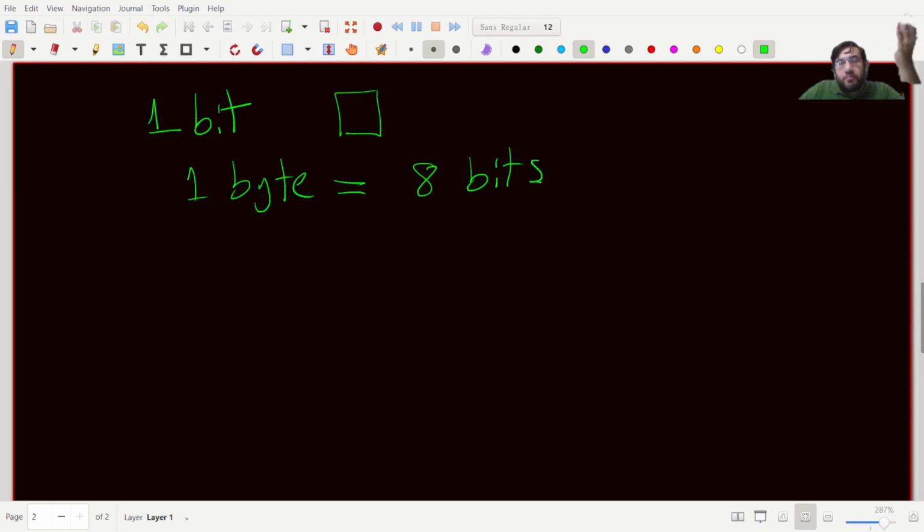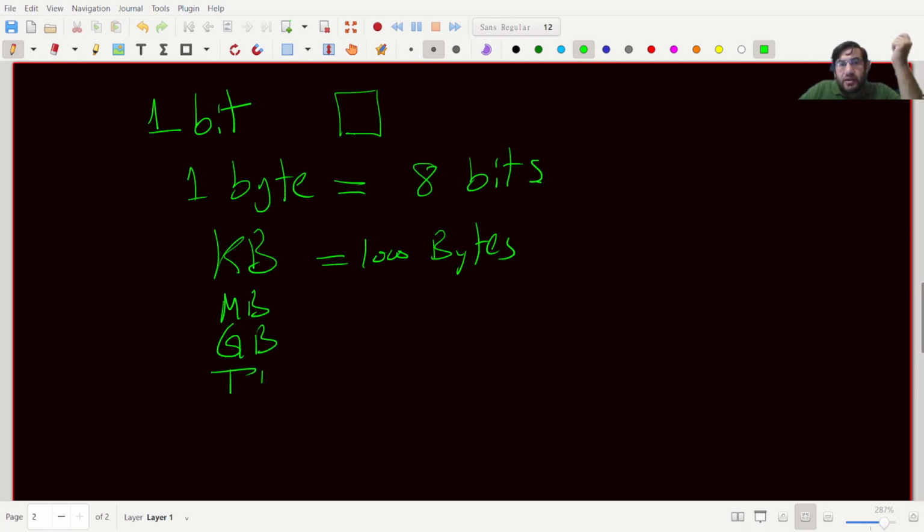Out of the byte, you can have multiples. So you can have kilobytes, which is 1000 bytes, or you could also have mega, giga, tera, and so on and so forth, all these available multiples for you. So that's a very basic idea about a computer, how it looks like. Of course, there is no intention here to discuss this topic in depth. It's just what's needed for our programming study.